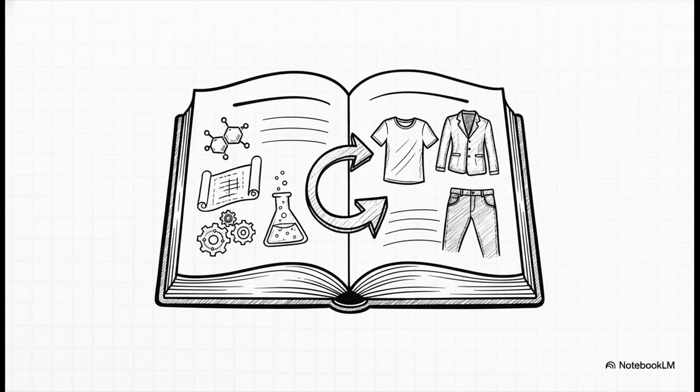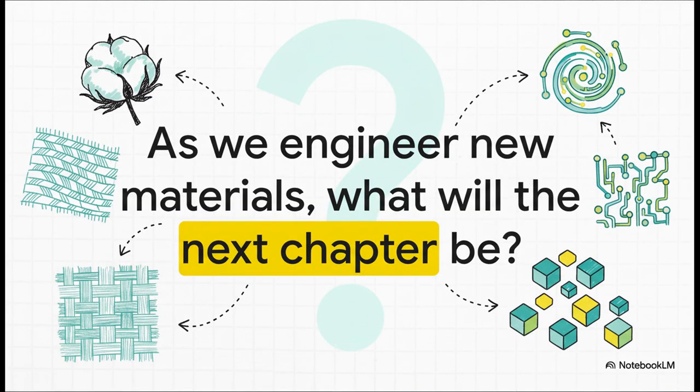At the end of the day, the one thing I really want you to take away from all this is that every single fabric you own tells a story. And it's a story of science, of intentional design, of molecular architecture, and some pretty cool applied physics. And that just leaves us with one final, fascinating question. We've pretty much mastered the engineering of materials like cotton and polyester, but right now we're entering this new age of smart materials, of bioengineered molecules. So what's the next chapter of that story going to be? What will the clothes of the future even feel like?